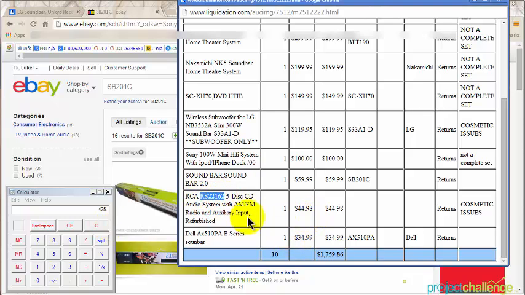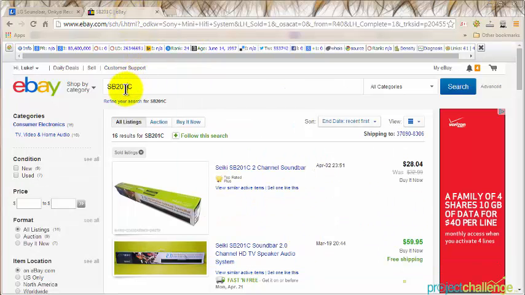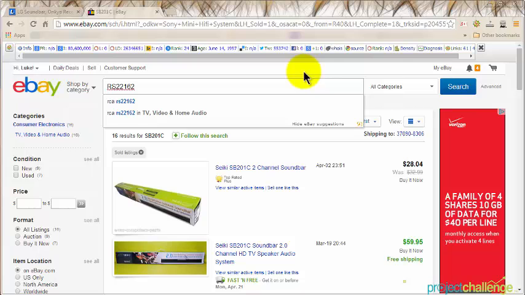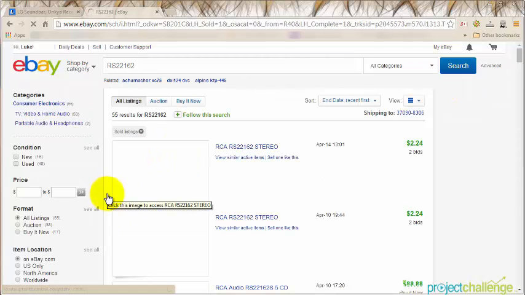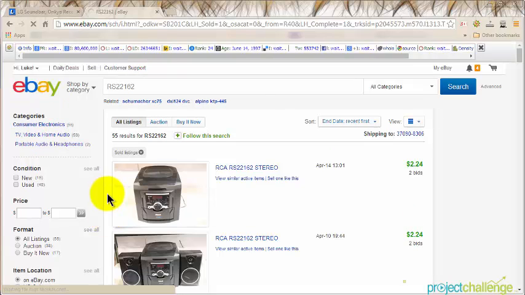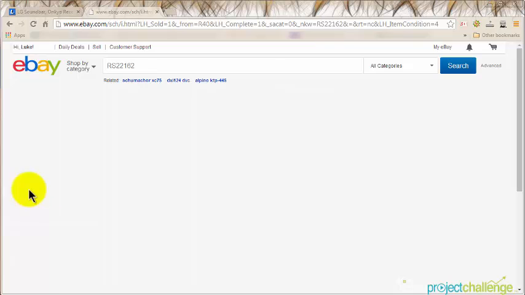We have an RCA. And this one's refurbished with cosmetic issues. So let's just choose used.